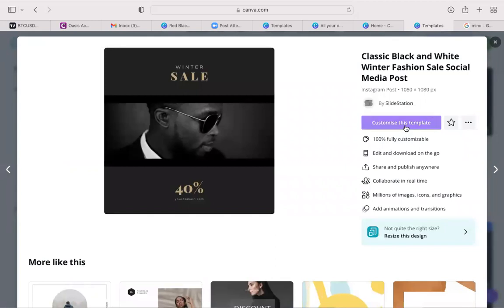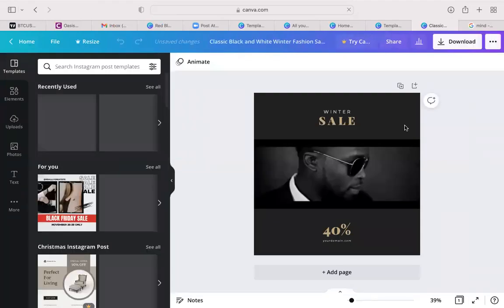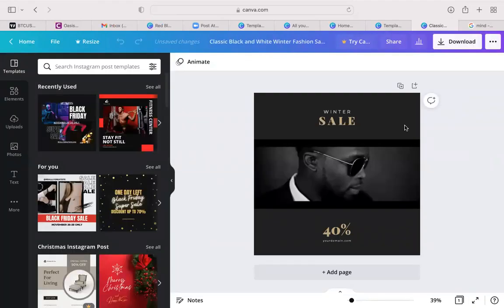So customize template. So now, what type of image do you want? So see at the top. I mean, that one's all right, because see at the top, the man looks like he's got money. Exactly. Let's go with that one. Just for the exercise. Let's do the whole process.